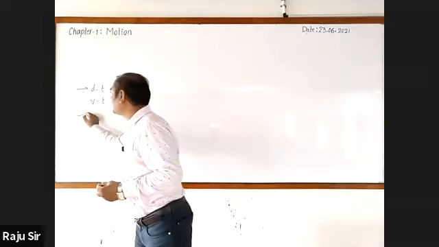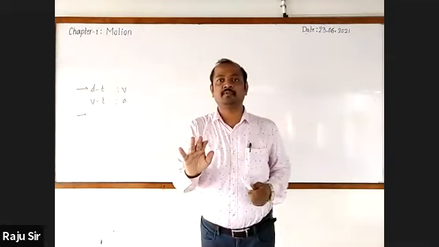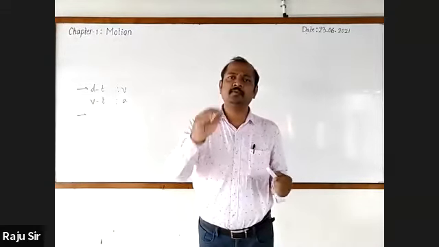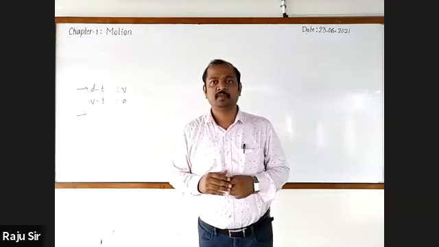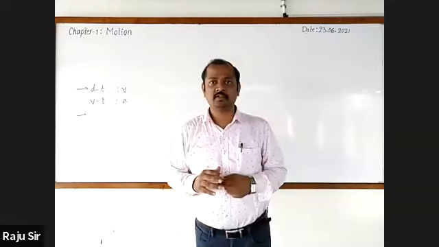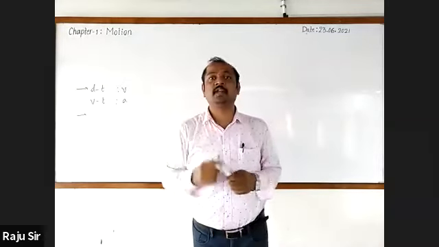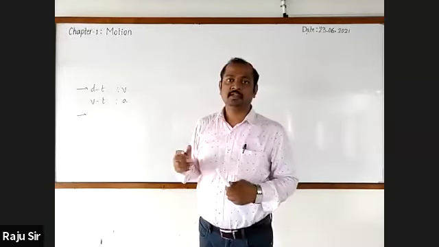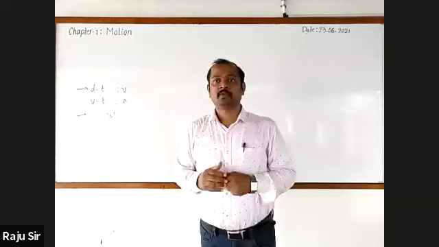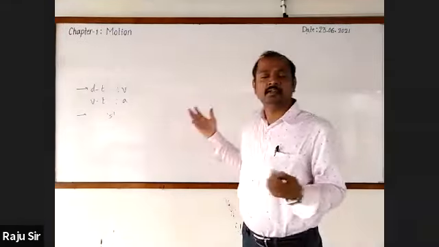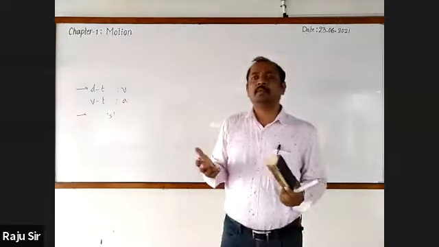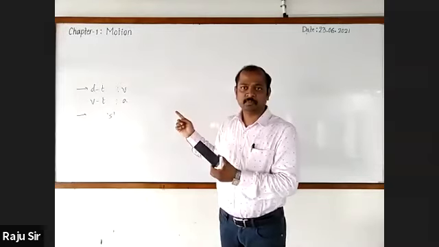Then after that, we came across the area under the graph of acceleration. Area under the VT graph is always displacement, whether it may be constant velocity or uniform acceleration, right? Once I repeat, the area under the VT graph of uniform acceleration is displacement. Then the area under the VT graph of constant velocity, that is also displacement. And we have also come across a good number of numerical problems based on these, right?